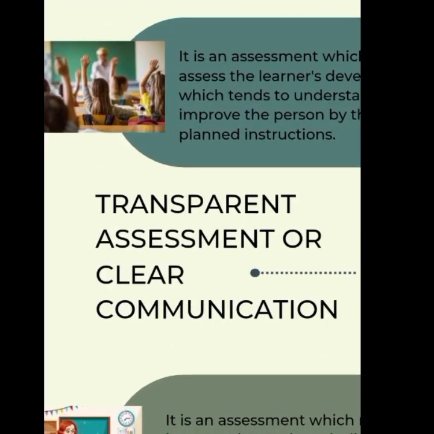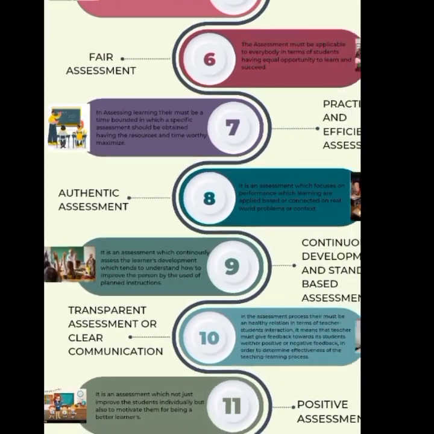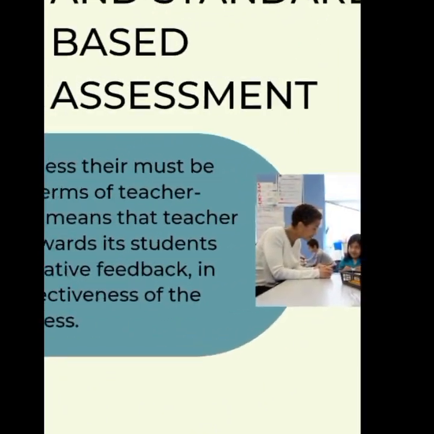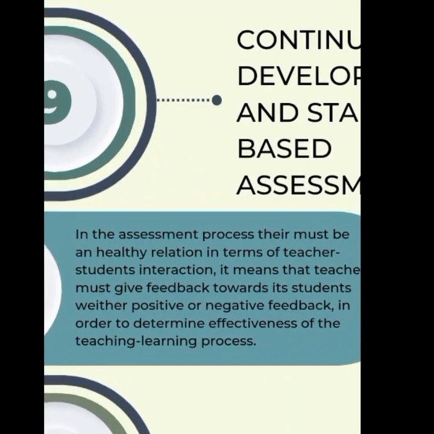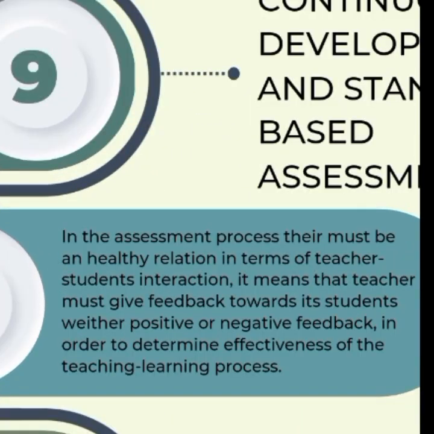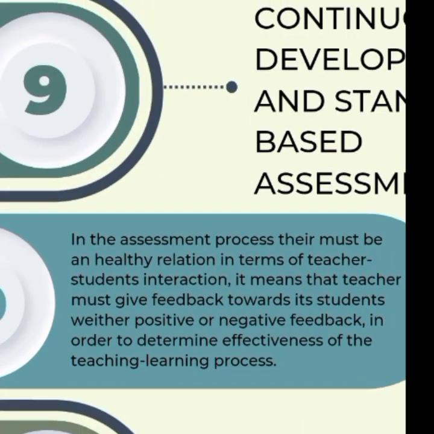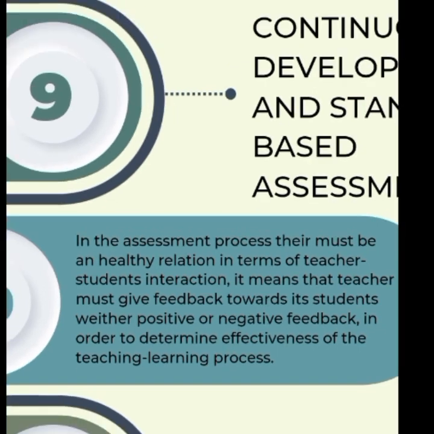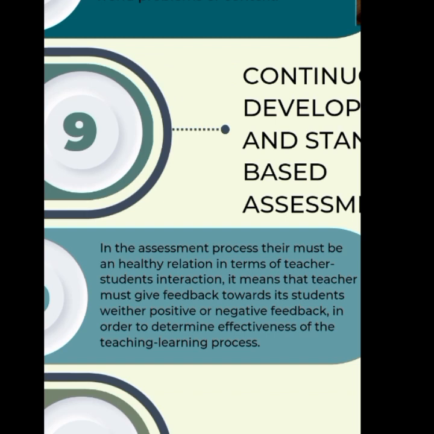Next is transparent assessment or clear communication. There is interaction between the teacher and the students. In the assessment process, there must be a healthy relationship in terms of teacher-student interaction. It means that a teacher must give feedback to the students, whether positive or negative, in order to determine the effectiveness of the teaching-learning process.